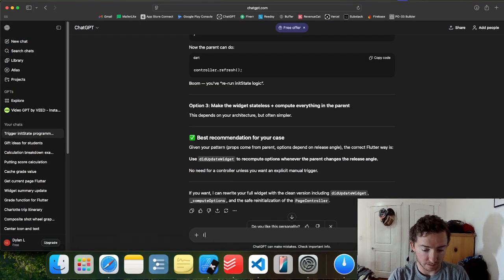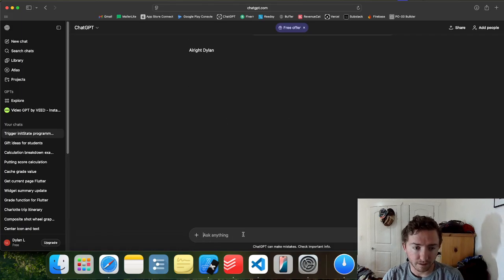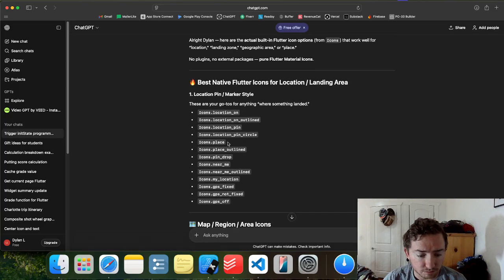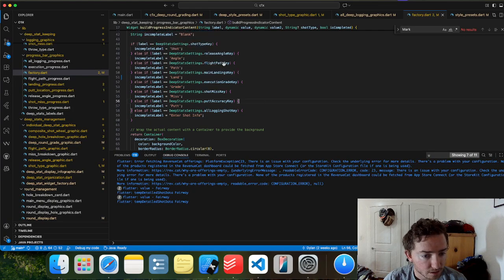I need native Flutter icon options to indicate a location or geographic landmark. Location. Whoa. All right. It's all right. We can try these.